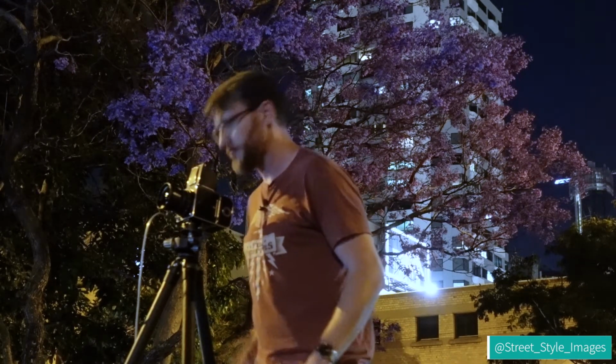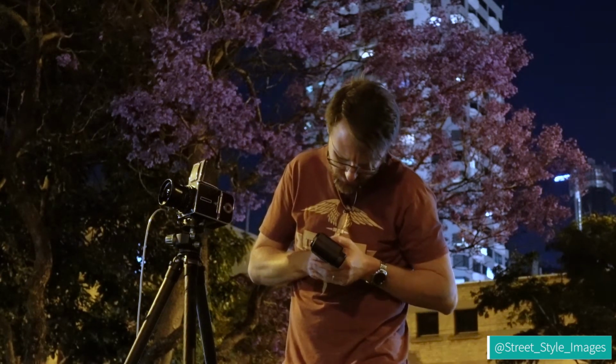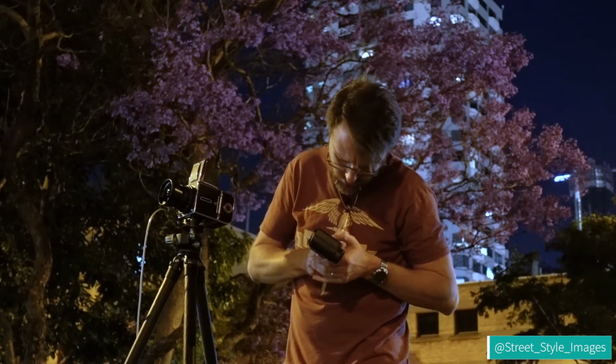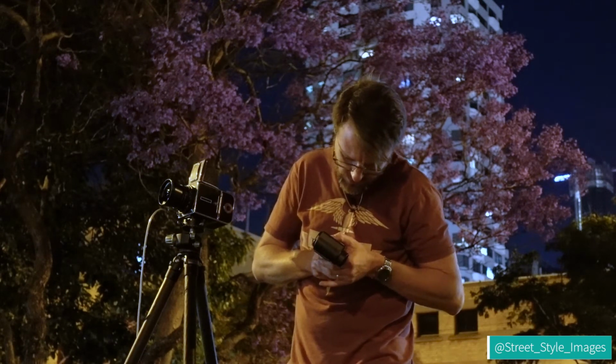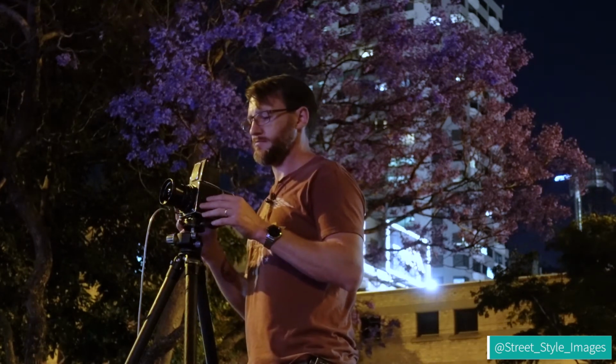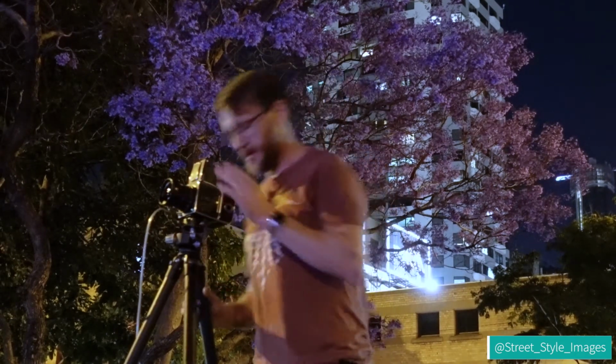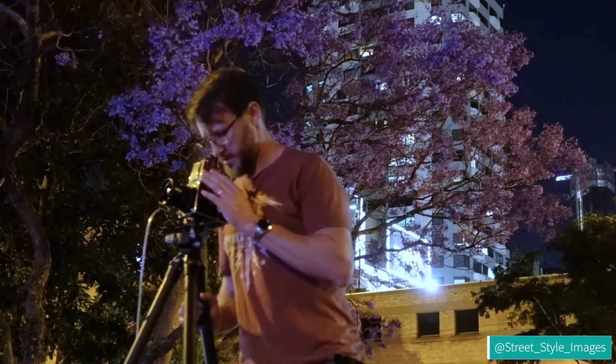I think I'm going to shoot at f5.6. So I just need to take a light meter reading. The LCD is not very good on it. So at f5.6 I'm looking at a 4-second exposure, which I think is pretty reasonable. Alright, so I'm in bulb mode at f5.6. I've got good focus. Now I'm just going to wait for the lights to turn a colour I might like.